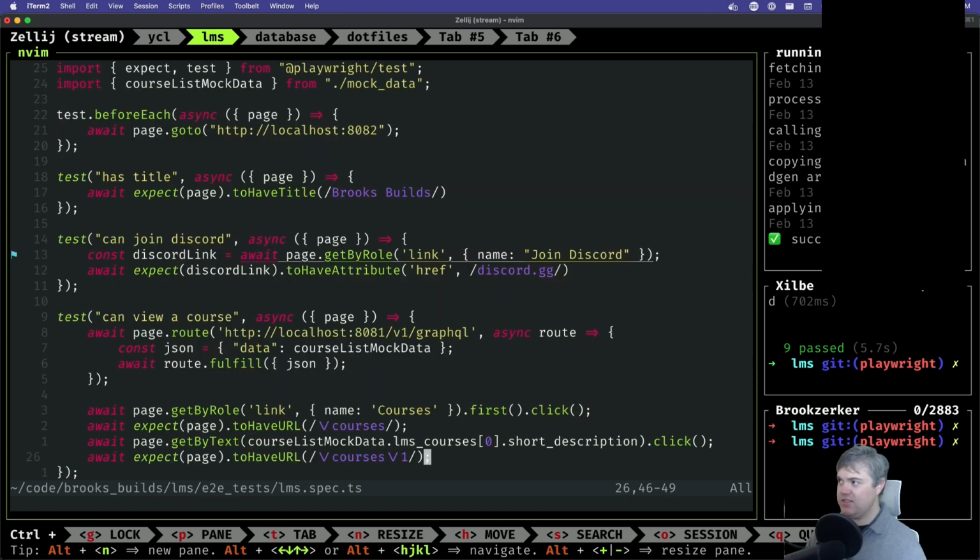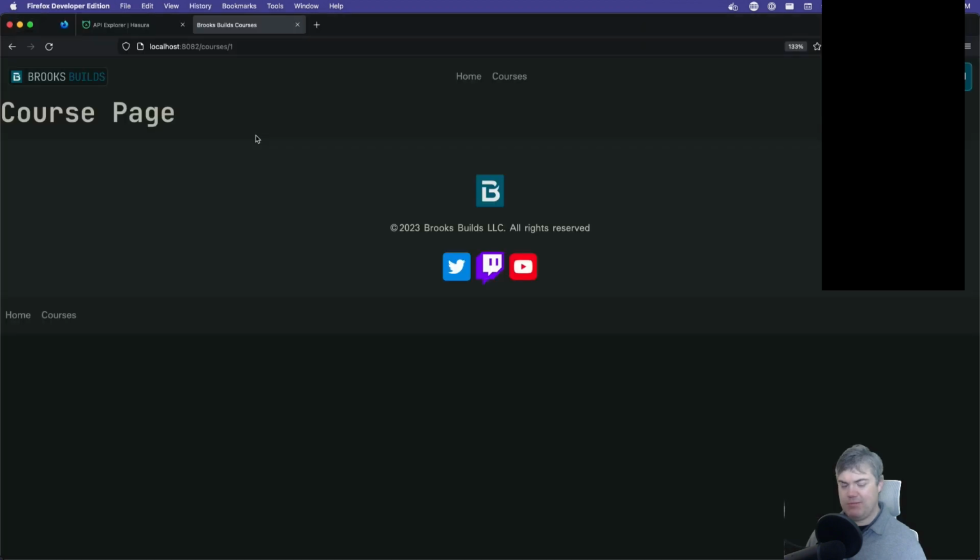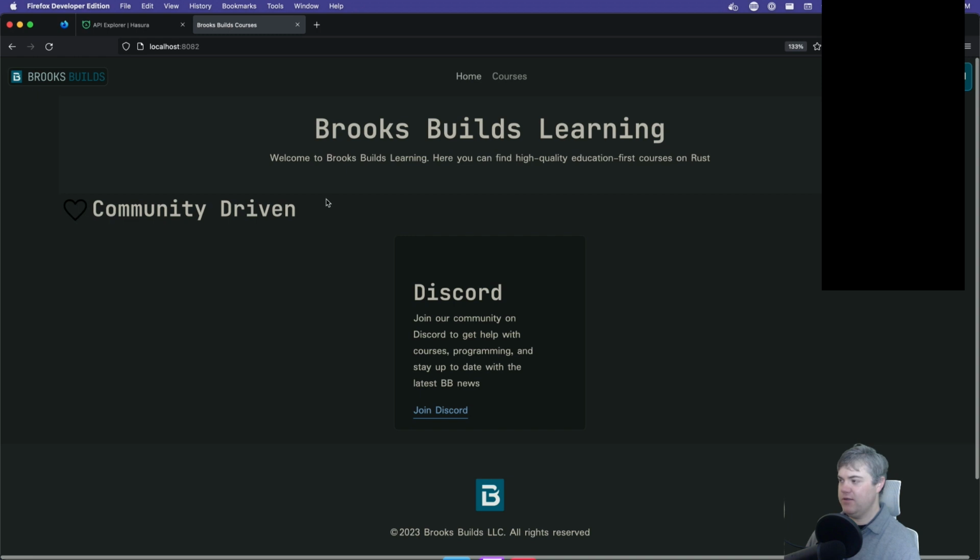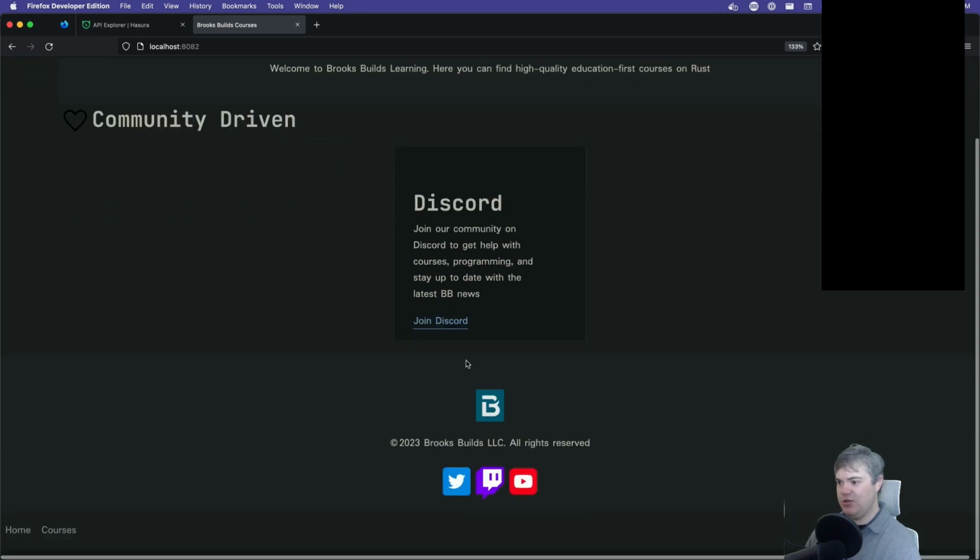Now, is there anything else, like, do I want to spread out my tests by feature and what they're doing, or do I really care more about features on each page? I'm not sure. So if we start at home here, I guess like we got the two things. We got Discord here.